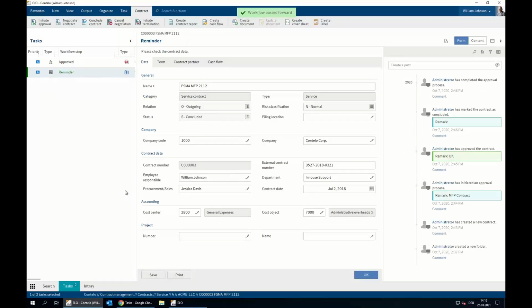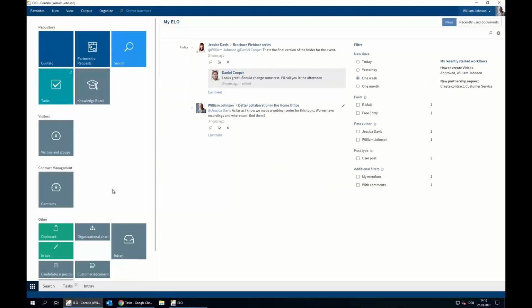And the next step for this is that Jessica Davis has to do something. She sits in the customer service, and she has to edit the data. Maybe she has to add a phone number or website information. Maybe she calls the company because we have some requests or some contact information from them, or we want to get more information from them. So this is the task which Jessica Davis has to do.